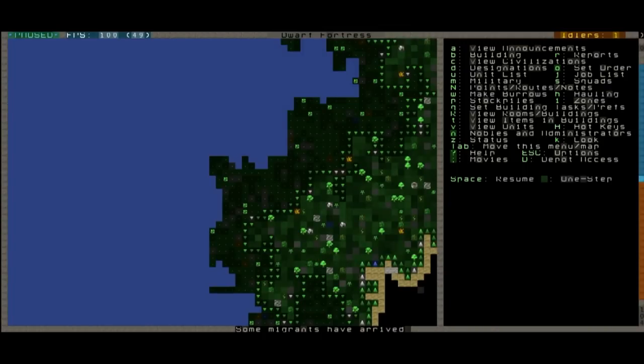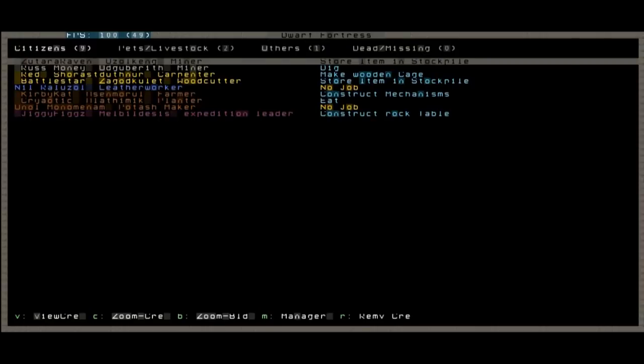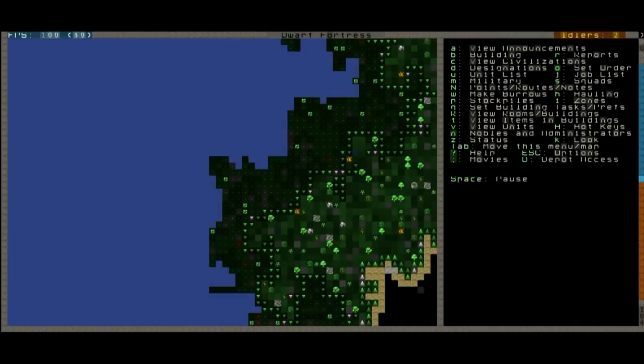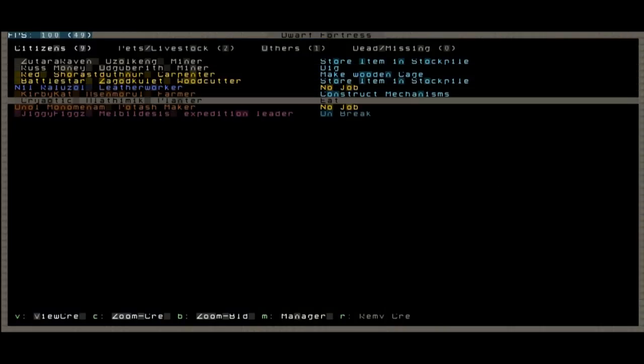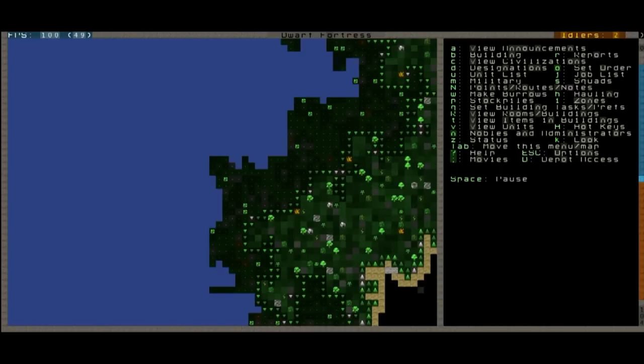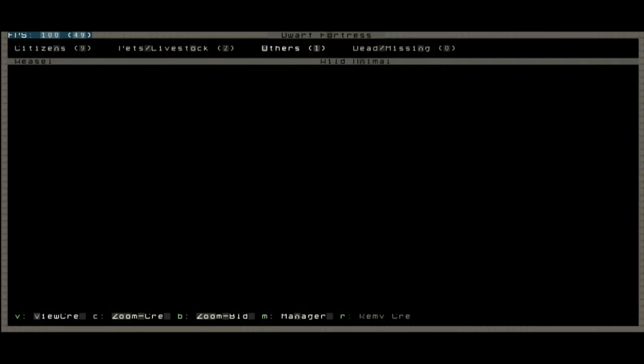And some migrants have arrived. Alright. Go ahead and let them pile in real quick. Two migrants, huh? That's it? Population 2. Alright, well then. We have some beds for you. Got a potash maker, alright, and a leather worker. Sweet. I don't think we have any leather though, that's the only problem.